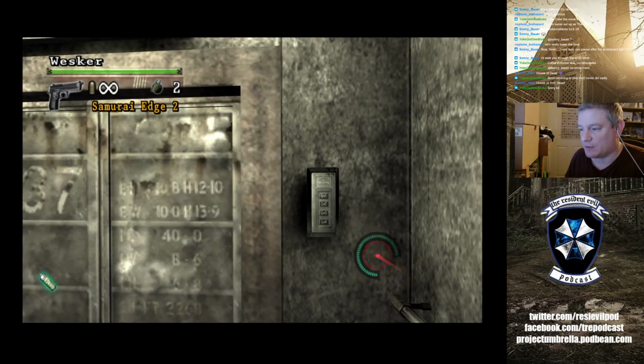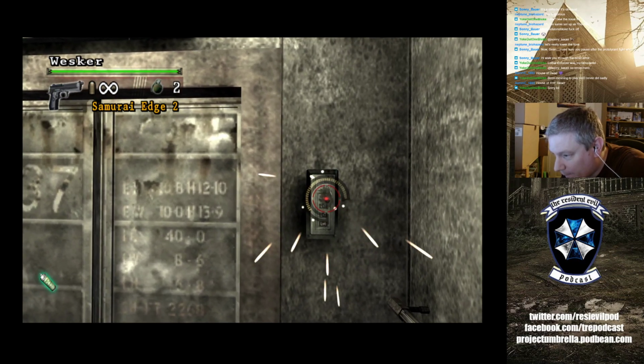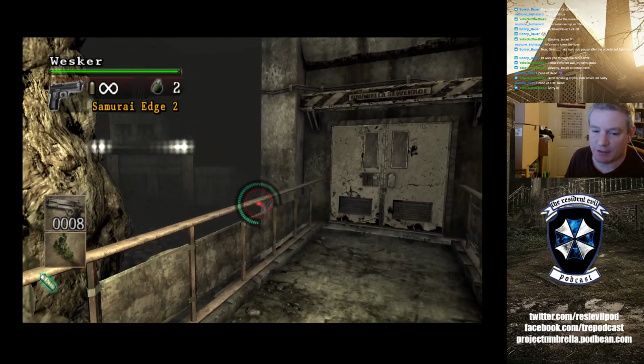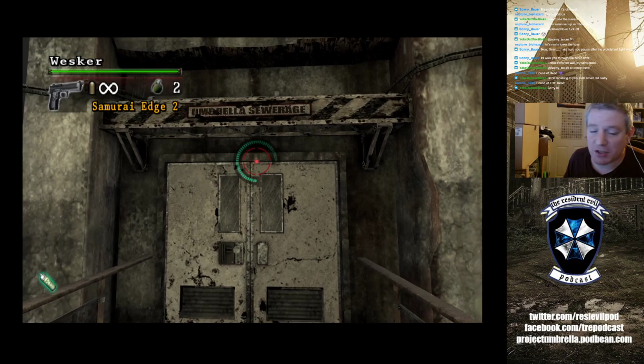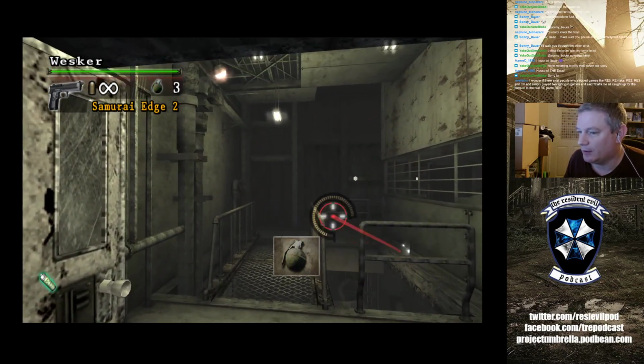So all Wesker has to do, theoretically, to go back to the training facility is push that little button there. I'm going to try and shoot it for him. Damn, I missed. You saw, I tried though, guys. The House of the Dead. I was going to stream the House of the Dead games, actually, because they're actually quite good fun.